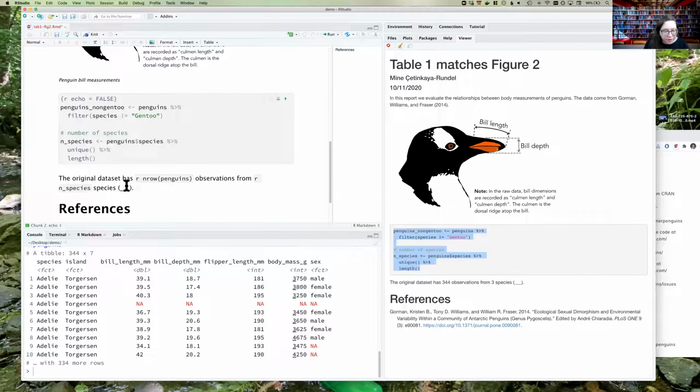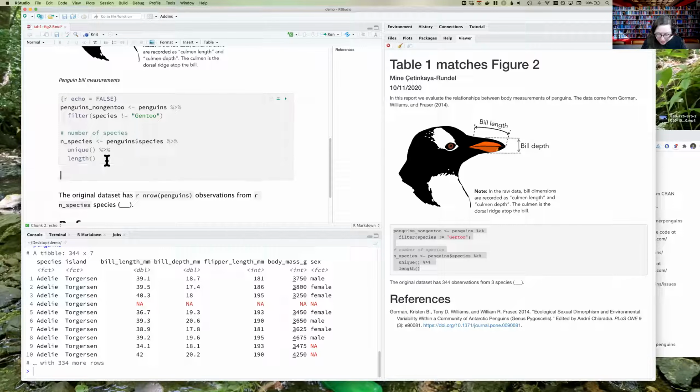Now, I want to show you one other thing here, and that's how we write the names of the species. We have three species here: Adelies, chinstraps, and gentoos. So that's a text string that we want to construct. You can also construct text strings in your R Markdown document as well. So let's give that a try. Names of species, for example. What I'm going to do is take a look at the species column.